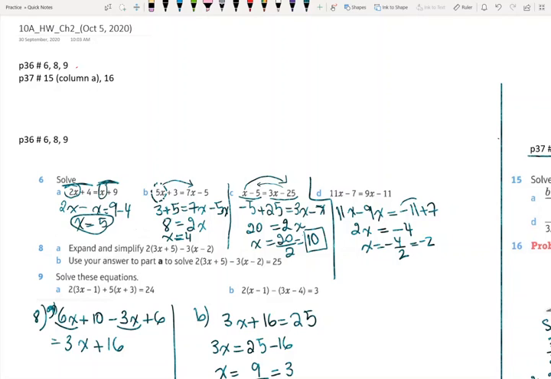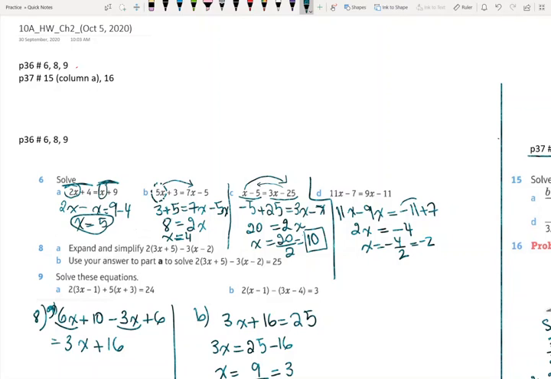we need to solve. So we need to find the value, or solve for x, which is find the value of x. We take x's on one side and the numbers on the other. So 2x minus x is equal to 9 minus 4. Evaluating, or collecting like terms, it's 2 minus 1 is x, which is equal to 9 minus 4, which is 5.